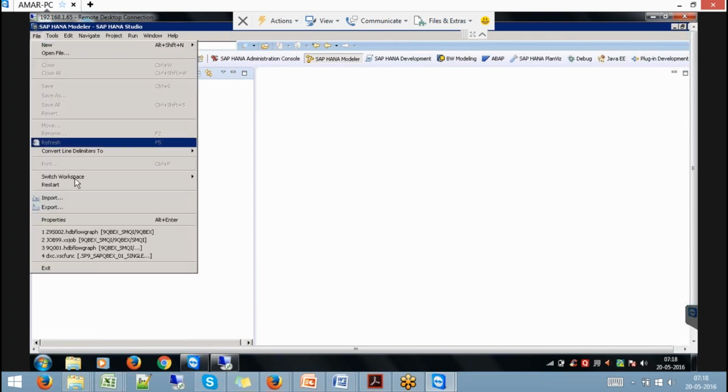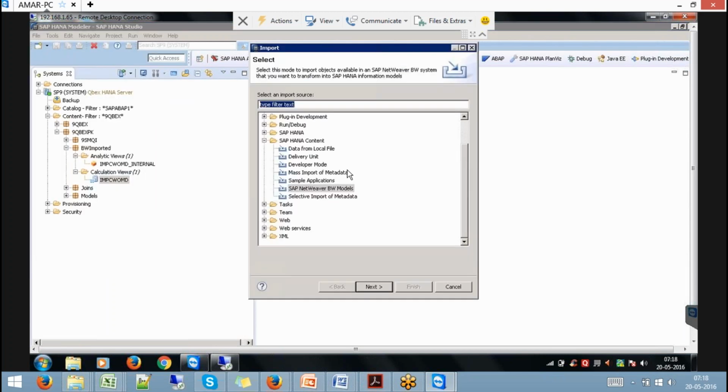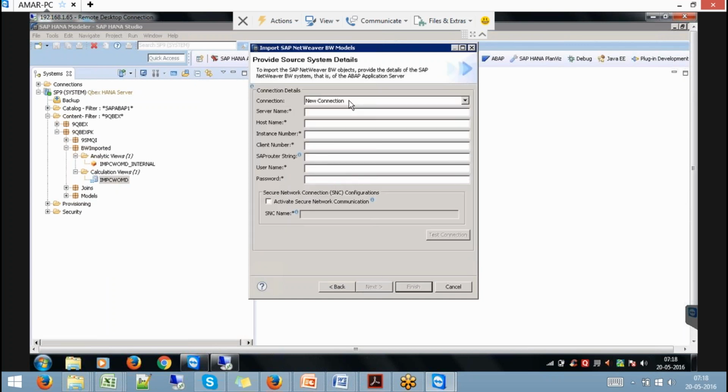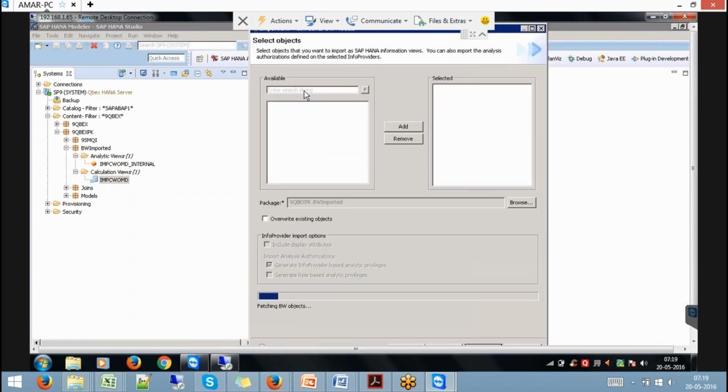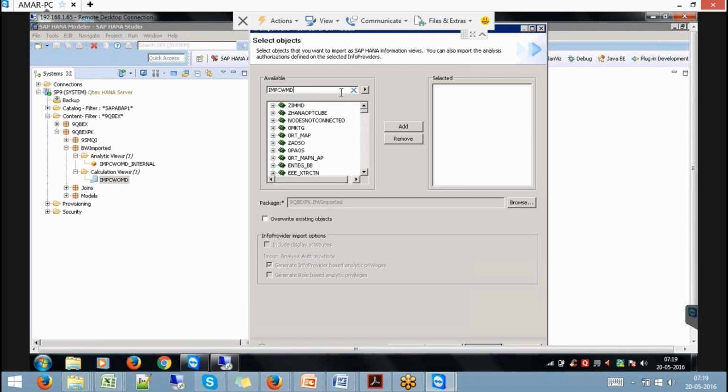File, import, NetWeaver BW models. Instead of creating a connection every time, I can use a connection which I already created. Choose a cube, let's add.